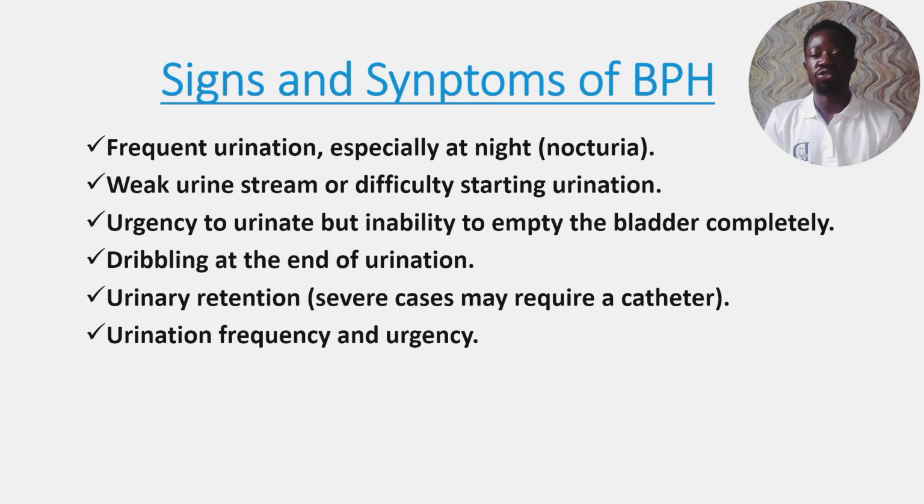You also have urine retention. There's an urgency and frequency where you want to urinate more, but the urine is retained and will not come. So you also have urine frequency and urgency. In many instances, you want to urinate faster. You always have the sensation that, okay, I want to urinate, but if you go to urinate, the urine is not coming. And frequency: every 5 minutes you want to urinate, but once you go, the urine is not coming. So these are some signs and symptoms of BPH.